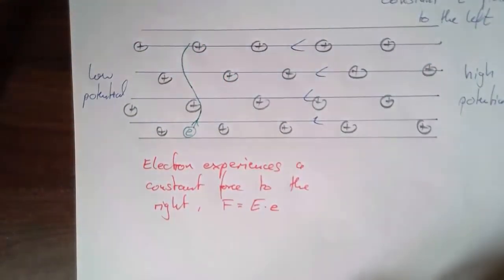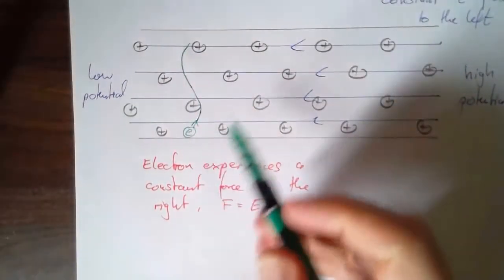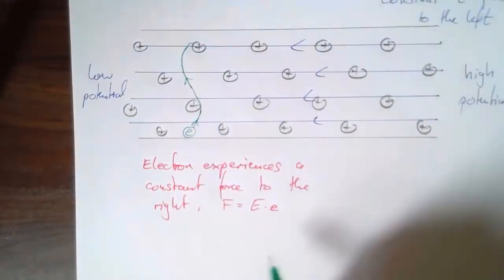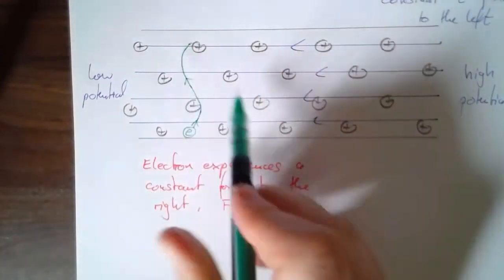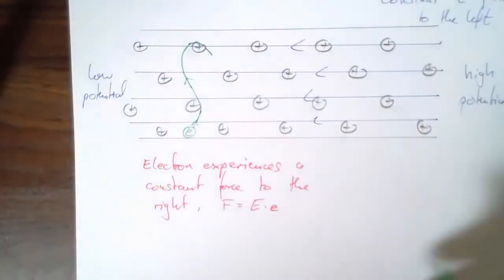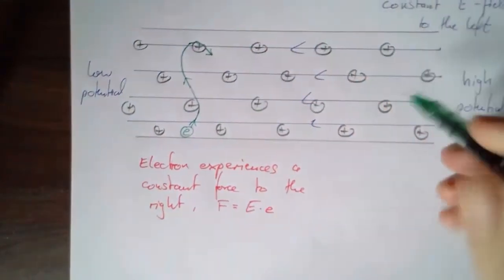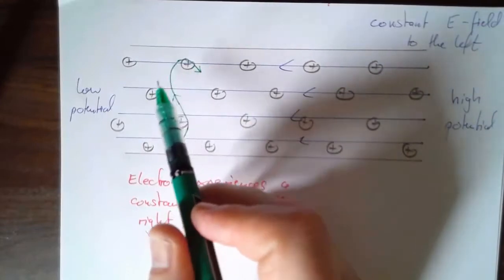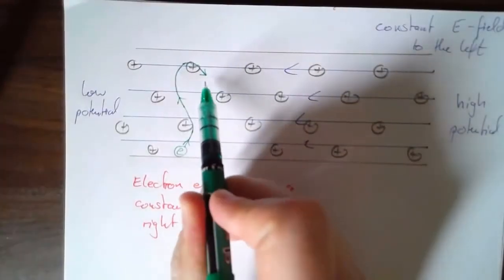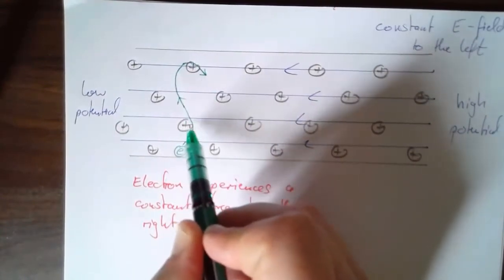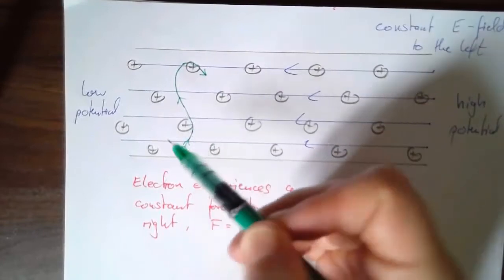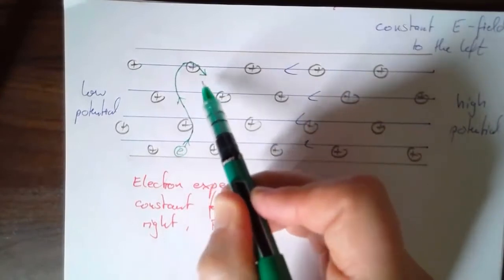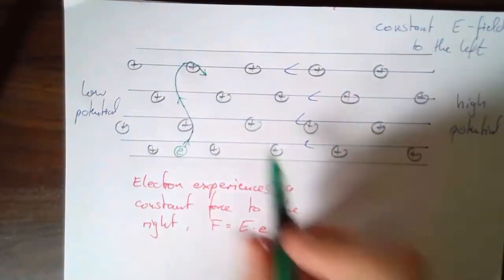It actually doesn't curve very much if you look at the numbers of how fast it is going, but I'm just going to exaggerate a little bit. Might curve like this. Okay, and now it's close again to an atomic nucleus. So now it does a random collision, and maybe it's now suddenly going this way. Now again, there was a collision. It's now going a different direction. Elastic collision between a very light object and a comparatively heavy object. So if you remember, you did a kind of calculation in 161, that means that the speed of the electron is pretty much unchanged from before the impact to after the impact.